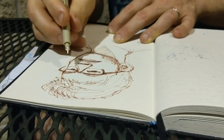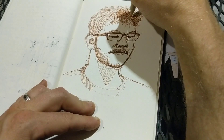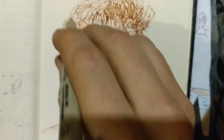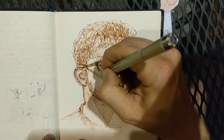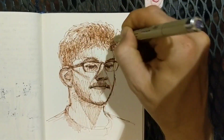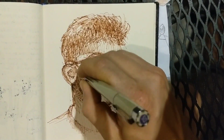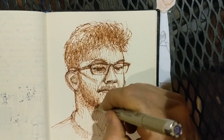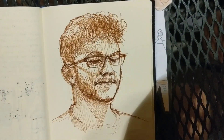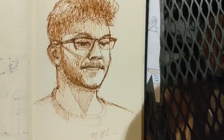Same thing with drawing — it's not going to turn out perfect every single time, and you are going to know all of your mistakes. If you look at any of these drawings we did last night, you're not really going to notice the mistakes as much as the artist who did it does. There are mistakes and there are problems, but you persevere. And when you're done, you end up with a drawing that's usually interesting and good. Later on, people look back at your sketchbooks — maybe you lose it, sell it, or share it with friends — and these pictures are amazing, these are the pictures people talk about.